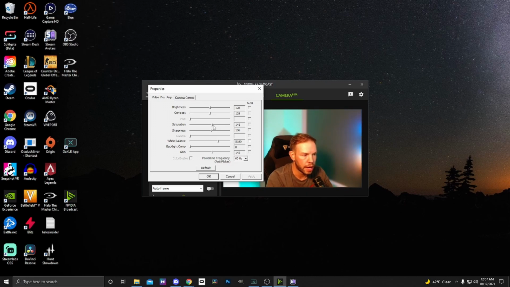You'll want to have your saturation a little higher. Webcams don't do a great job at providing good quality coloring. Recommend upping that a little bit. Sharpness, I think it's defaulted at 128. We brought it up to 136. You don't want to go overkill with this. It kind of goes a long way. And then my white balance, some people go all the way. Kind of makes me look like I have a fake spray on tan, like I'm at the Jersey Shore. So we're not going to do that.